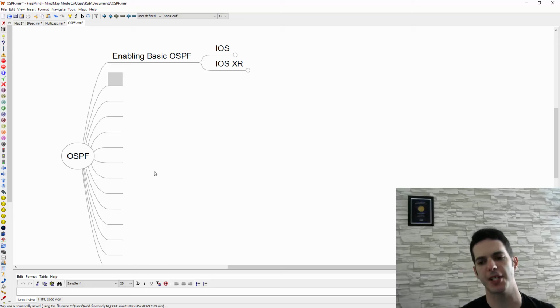Well, yeah, that probably could work and would speed the process up a little bit for me, but at the end of the day, the goal here is not to just plow through, because I already work for a service provider, so I'm already on IOS XR a lot. So what I'm planning on doing is just going back through and saying, okay, what are the relevant IOS and IOS XR commands?